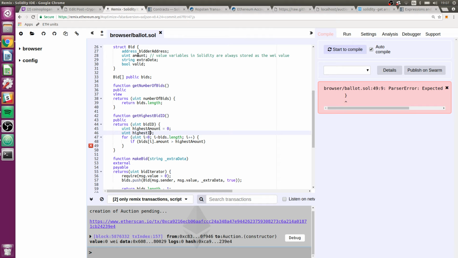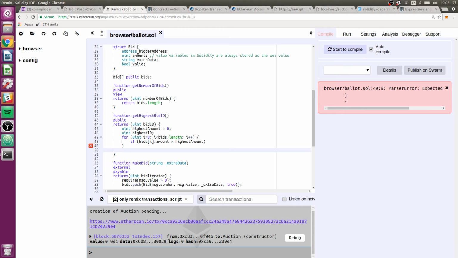I'm a little worried about this highest ID because it's going to start at 0. But I guess this loop will probably always, I think it'll always find something. But this is the kind of stuff you have to worry about. It's like, what if I don't design this loop correctly and then I end up with the highest ID of 0, not because it is the highest, but just because it never chose anything else. So it's something you have to worry about. I usually, like in Python, I'll put like a -1 here, and then later I'll check for that, because that kind of indicates it hasn't been set. But we're using an unsigned integer here, and so that is not going to do what we think it will. That's what the U stands for.